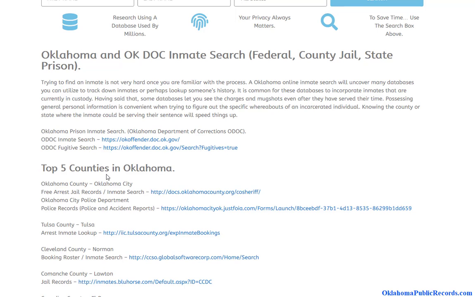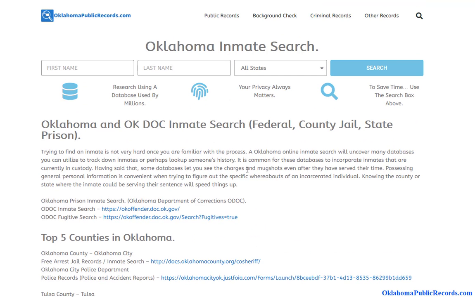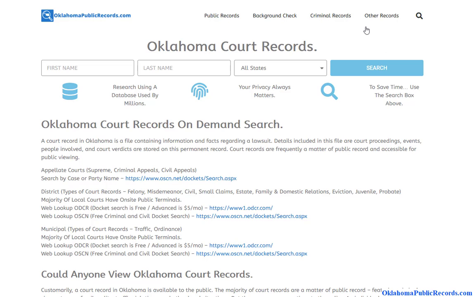So if you're looking for inmates, if you're looking for arrest information, prison records, you can utilize these databases. Another thing to consider is once somebody gets arrested, they have to go see a judge. So if you need to expand on your search, you can also use court records. If you go over and check out the court record tab, you'll be able to see the resources available to you at the state level, where you can get a little bit more information regarding maybe a specific arrest or a specific inmate and exactly what happened at the court level.